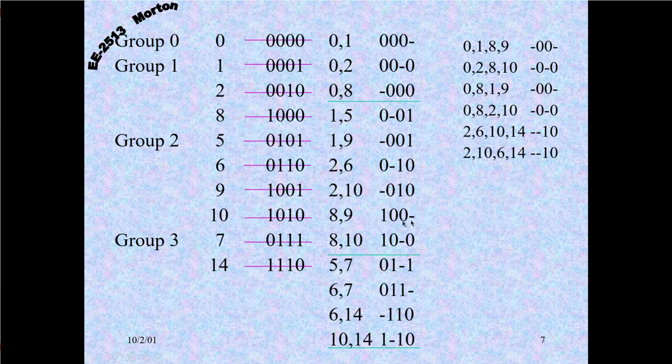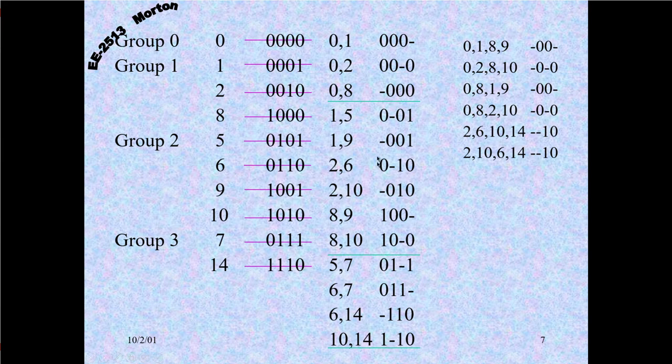And then 8, 9, missing a D. 8, 9, 6, 7, will that work? Let's see. Nope, it will not work. They differ by three variables. And that's the only one missing a D, so that leaves 8, 9. And then how about 8, 10, missing a C. Can 8, 10 combine with 5, 7? No, they differ by all three variables. That's it. So now we're done.